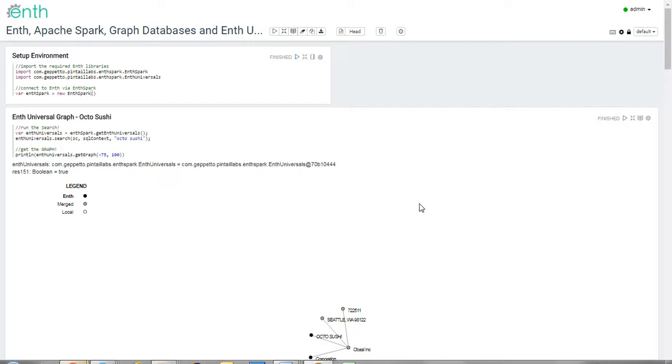Two, Enth uses these indexes as part of a machine learning process in which Enth creates an awareness of data. And three, Enth uses this awareness of data to orchestrate the acquisition and transformation of data into Spark. In other words, Enth tells Spark where to find specific data and what to do with it. Enth is not a warehouse, repository, or lake for data. Enth is an n-dimensional awareness, or AI, for data. N-dimensional, Enth, now you get it.